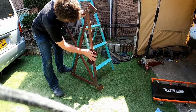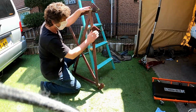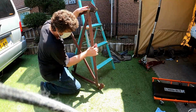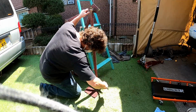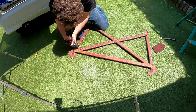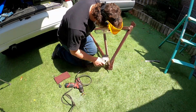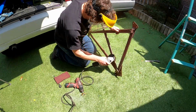It's not in the nicest shape, so I'm cleaning it up and hitting it with some paint. I start out with one of the scouring pads that Patrick sent me. You can see all the dust coming off and why I'm wearing a mask. Next up, I'm using a wire brush to get rid of some flaky bits in hard to reach places. I wasn't really feeling that, so I moved on to a wire wheel on a drill. Wasn't really feeling that either, so moved on to a wire wheel on an angle grinder. This is really dangerous and I don't recommend it, but it does get the job done quick.